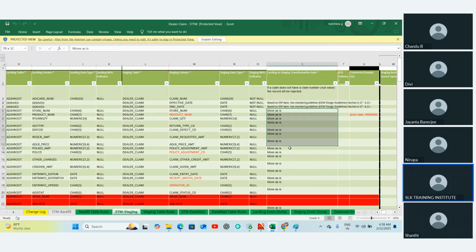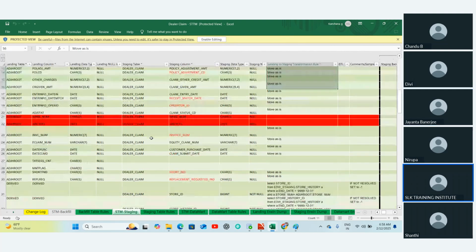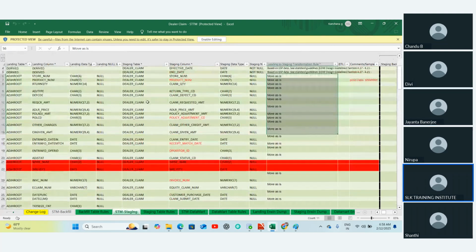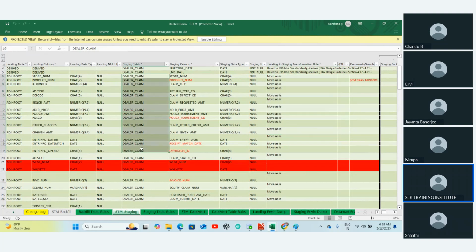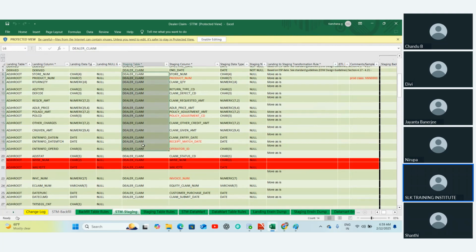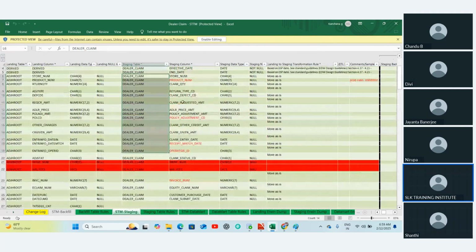So now here we'll be getting the transformation logic. In the transformation logic, we have to see which staging table is mostly used. That means the maximum number of columns are coming from which table. By seeing here, we will understand how many columns we are going to populate, and out of that, how many columns are coming from each single table. Whichever table has the major columns coming, we have to take it as a master table. That means the first table. And then we have to do a left join, right join or inner join with the other tables.